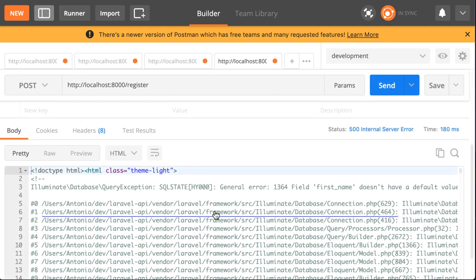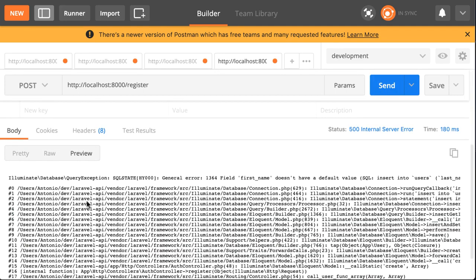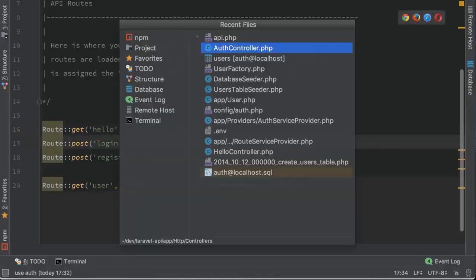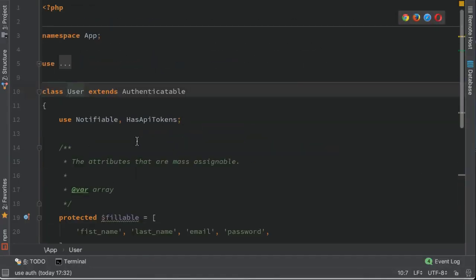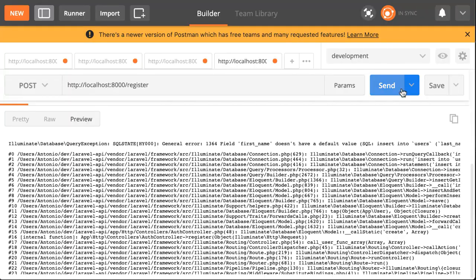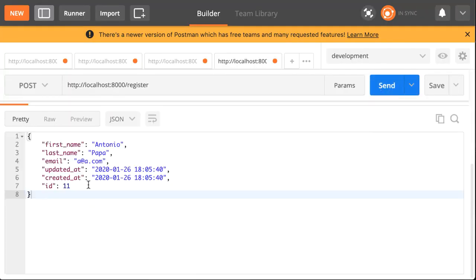We can see that we got an error: field first_name doesn't have a default value, so I think I know the reason. Go back to the user model and you will see that I have mistyped the first_name column. Let us try it again now, and yeah, it works.